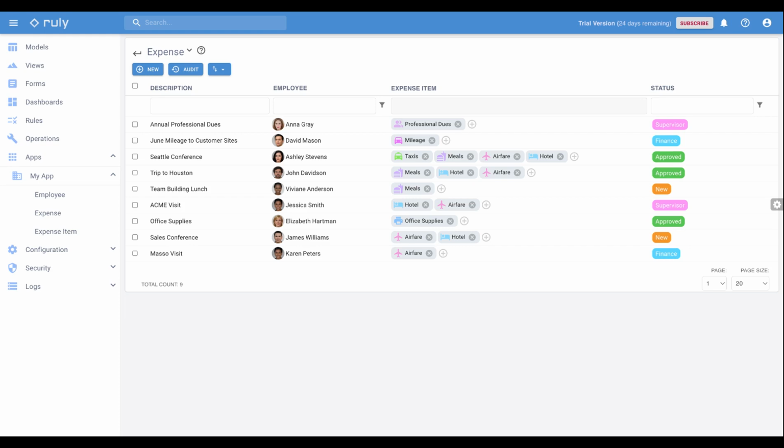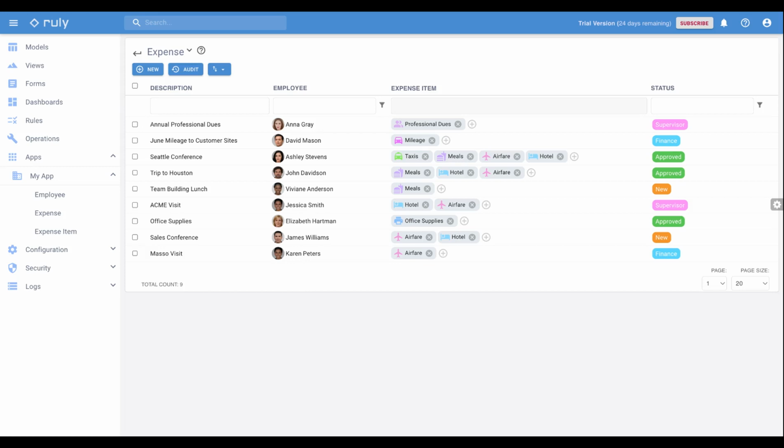We'll go back to our expenses application that models a typical process for expense claims. So an expense claim starts with the employee submitting their claim, which then goes to the supervisor for their initial approval, and finally to the finance department for final approval to pay. So let's get started.